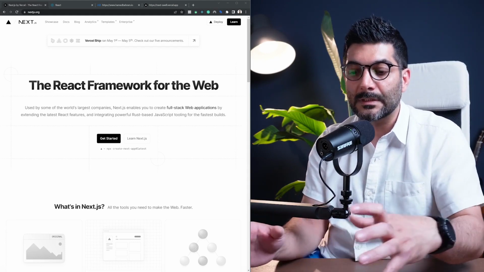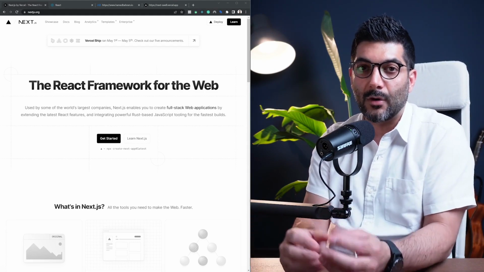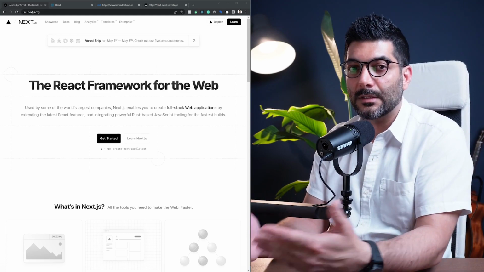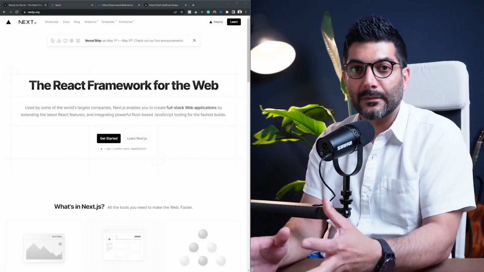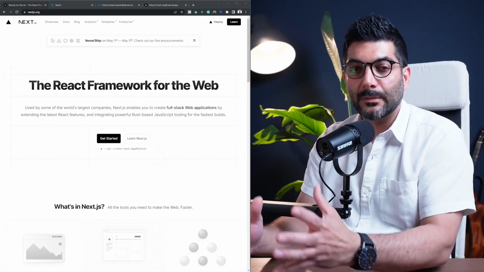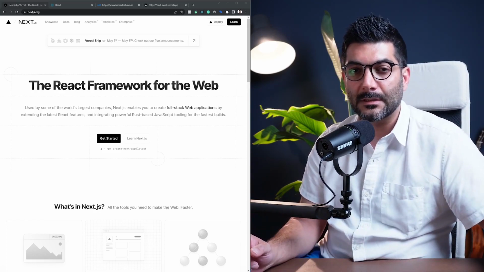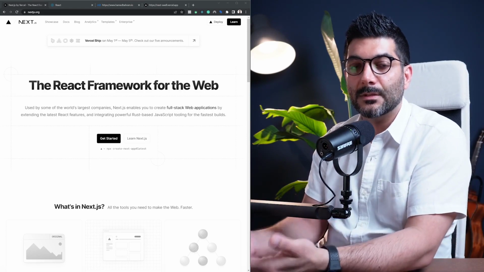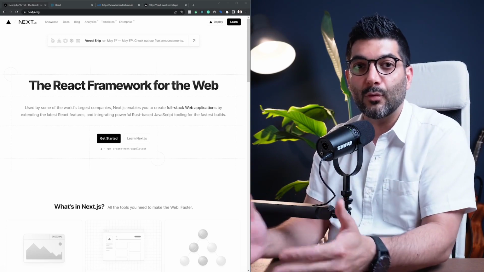And the difference is, in Next.js 12 and in the pages directory where we would server render our components or our pages, we would still ship JavaScript to the client, to the browser, to hydrate our page. But with React Server Components, or in Next.js 13 with the app router, no JavaScript is actually shipped to the browser, to the user. Everything remains on the server, which reduces the bundle that we're sending to the client. Therefore, it makes our application faster and more performant.